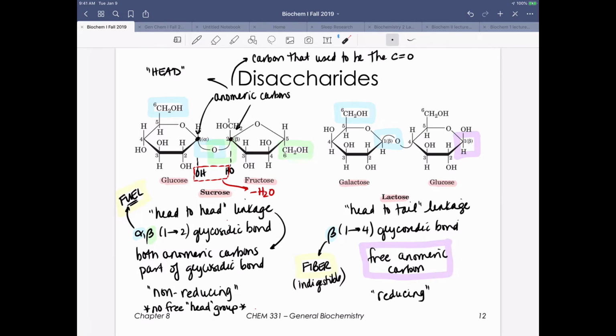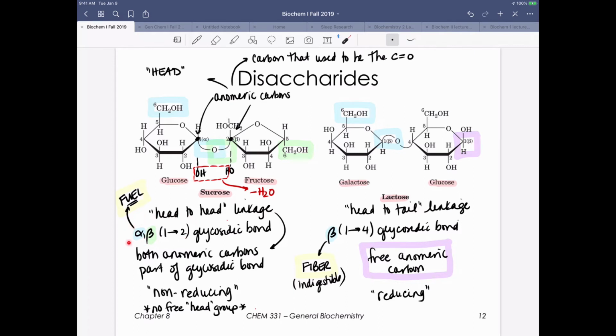If we look at this anomeric carbon for fructose, and fructose has the anomeric carbon at carbon 2 because it was a ketose sugar, this used to be a ketone. If we look at the position of the OH group, shown here in green, in relationship to the CH2OH group, it's on the same side. So the configuration of that anomeric carbon is beta. When we're giving information about the linkage of disaccharides or polysaccharides, we not only need to indicate the configuration at the anomeric carbon by a Greek letter, but we also need to give information as to which carbons are hooked together. So the glycosidic bond in sucrose would be labeled alpha beta 1,2.